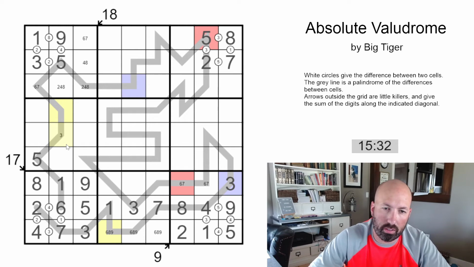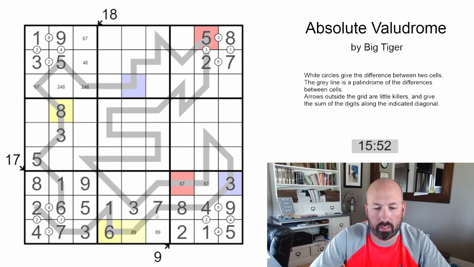This is going to be 3 or 7, but there's already a 7 down there. So it has to be 3. And now we're looking at 5, 7, or 8 for our difference right here, which has to be 5 because you can't have a difference of 7 or 8 with a 3. So that makes that a 6. And we have 1 or 2 there, which we have here.